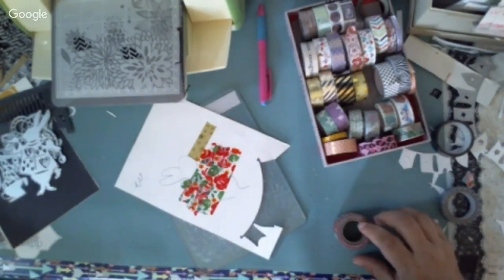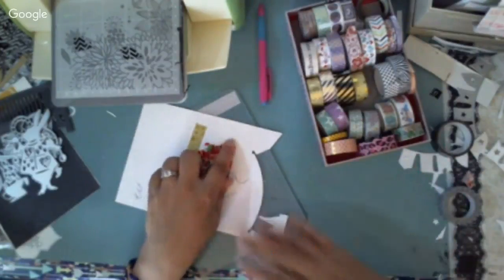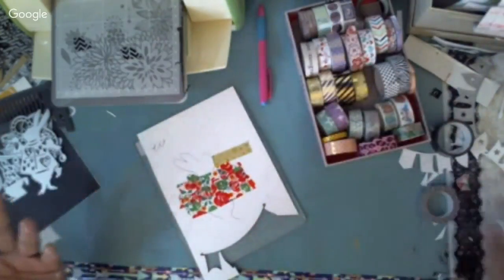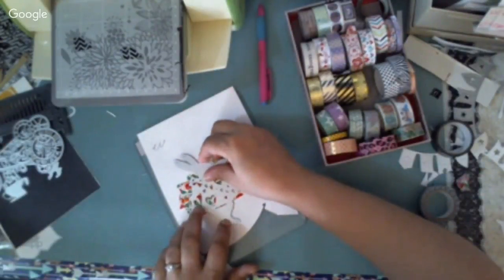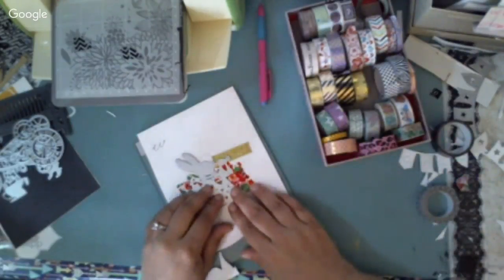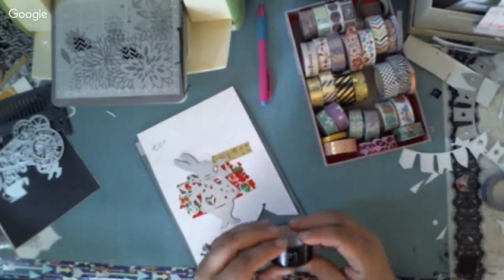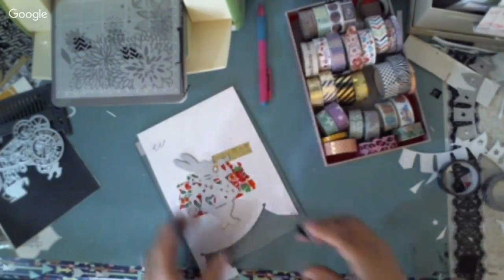So I was actually talking to my husband about what's going to be happening for the upcoming month, because the kids, at least in New York, go back to school in September. My oldest is going to college now, so that's not so much of a factor, but my youngest is going to be in the 10th grade, so she's going to be starting in September. So I don't know about doing the live streams on Wednesday. What I was thinking is live streams on Tuesday and Thursday, but doing them during the day. And then what I would like to do is dedicate those two days to card making and paper crafting, books and pocket letters, and all kinds of paper crafting type things.